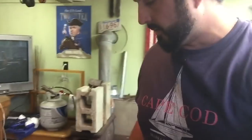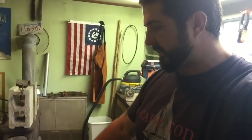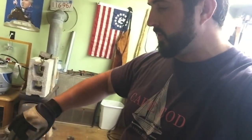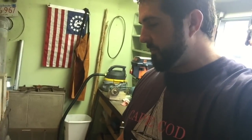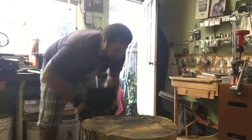So I went back to the scrapyard and I actually found this nice piece of metal, super heavy. So we're going to throw that up on there as the main working surface. Still use the track as more of a rounding tool. But anyways, that's the idea here. So we got the track off. Those railroad spikes, they stick in there pretty good and they're hard to get off. So I had to cut them and then pound them back into the stump to get back to ground zero here. So that's what we're doing right now.